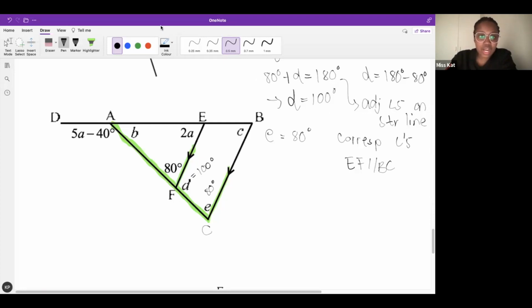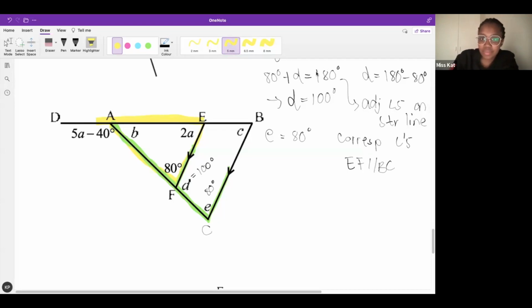Oh, someone said it, Dwayne. Exterior angles of a triangle. That's such a nice clue, guys. Look carefully. Did anyone see it? Am I breaking your brains? Exterior angle of a triangle. This triangle. Let me highlight it for you. AEF. Exterior angles of a triangle. Guys, do we see it?